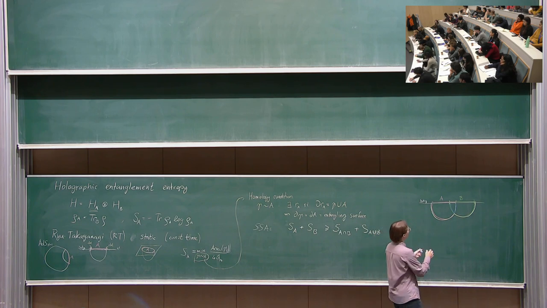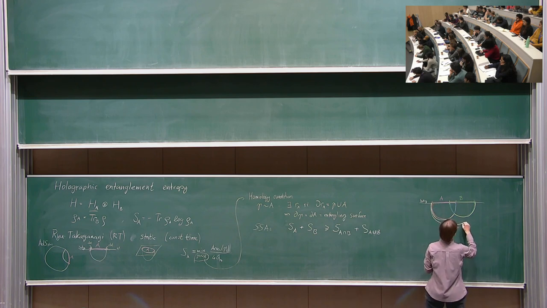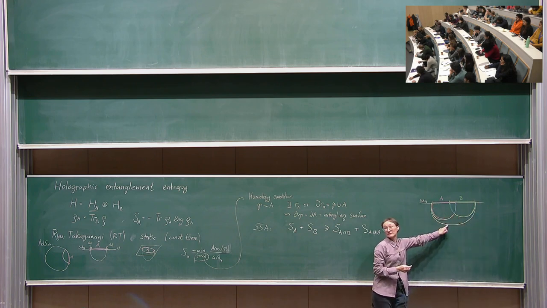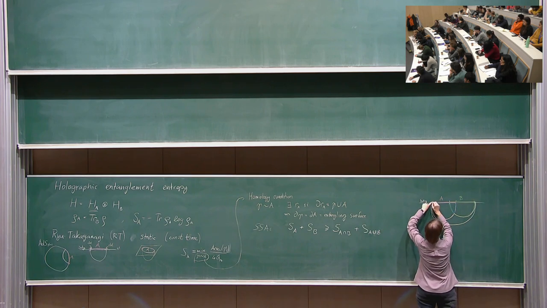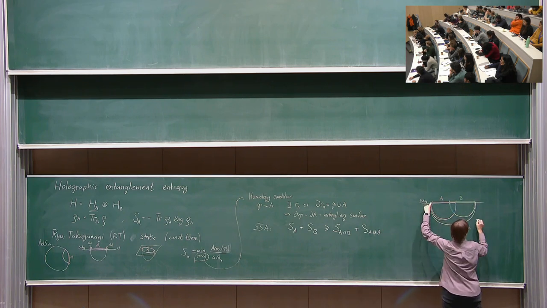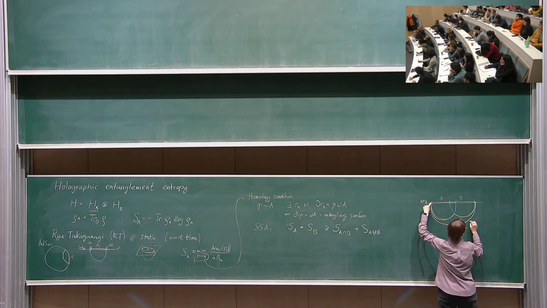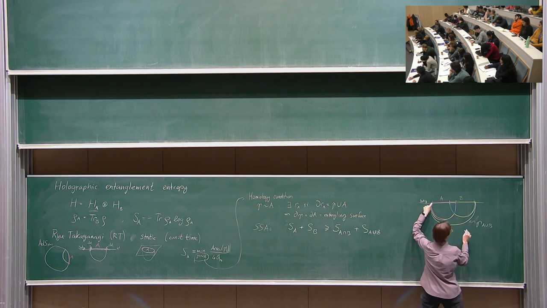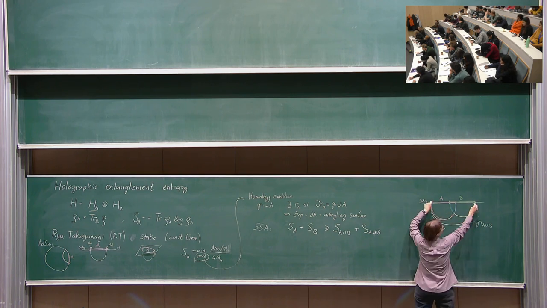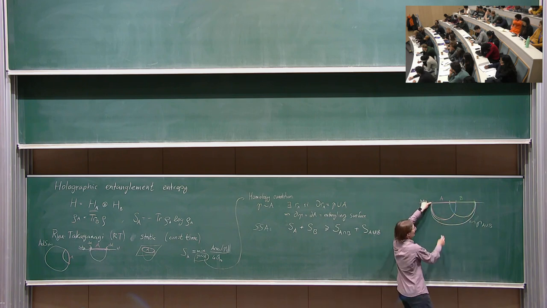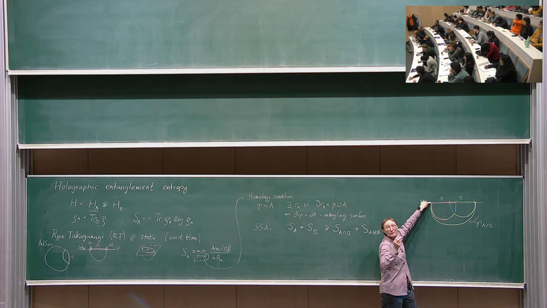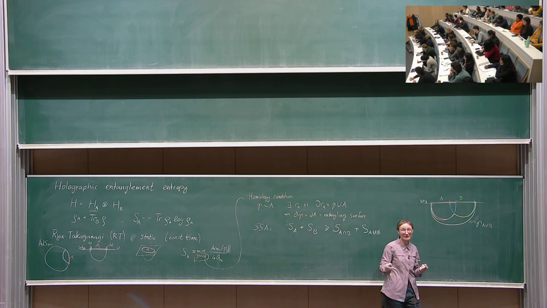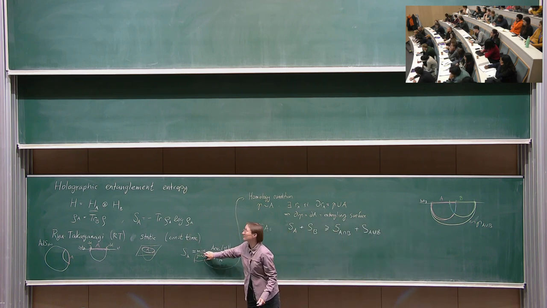But this surface is certainly by construction larger than the minimal surface in its homology class. Minimal surface that's anchored on this full region that happens to be the A union B. So this would be the minimal surface for A union B, but my cut-up area was anchored at the same place, but was not the minimal surface, and therefore its area cannot be any smaller than the minimal surface, because the minimal surface is the one with the smallest area. Okay, that's all I'm using. I'm just using this definition.